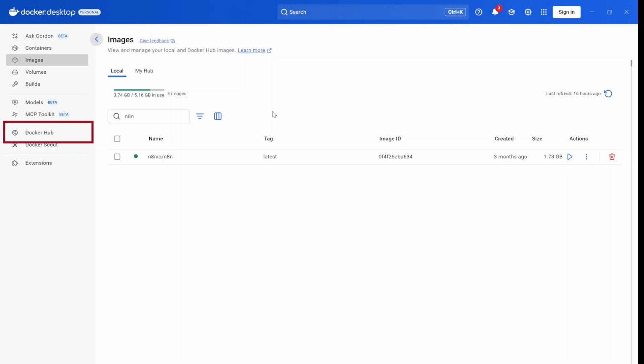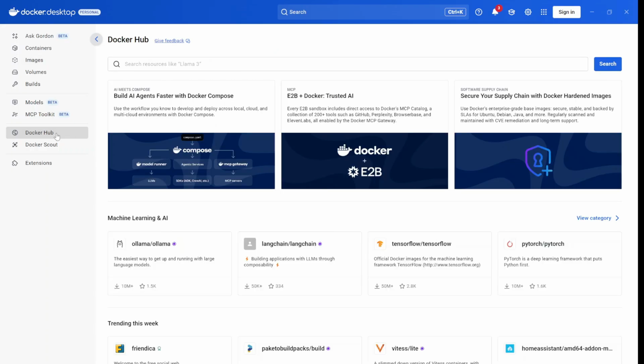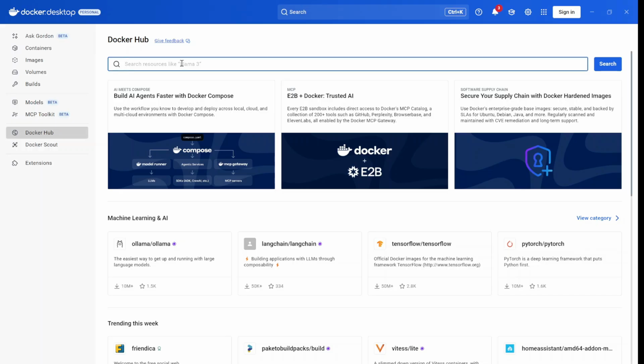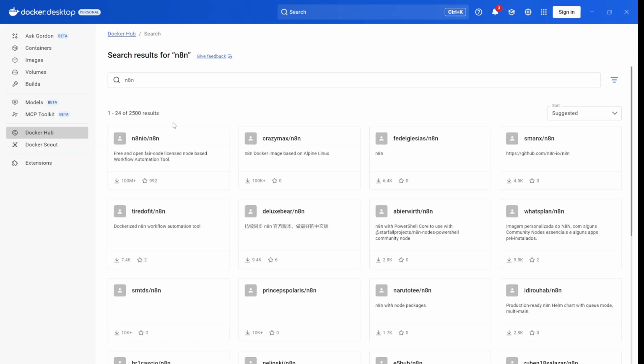Since I am in the older version, I will go to Docker Hub. Once you are in Docker Hub, just search for N8N, and the first one, which has 100 million plus downloads, you need to download. When we say download, you need to pull this.